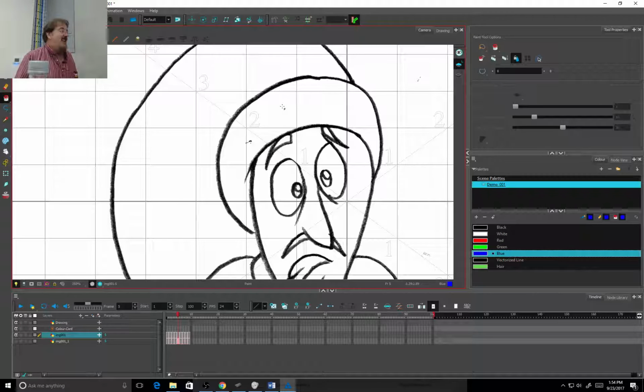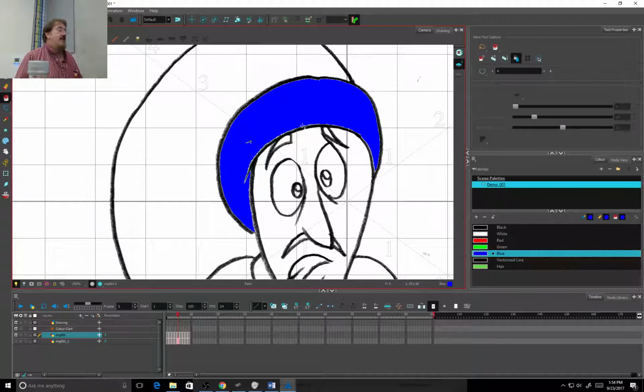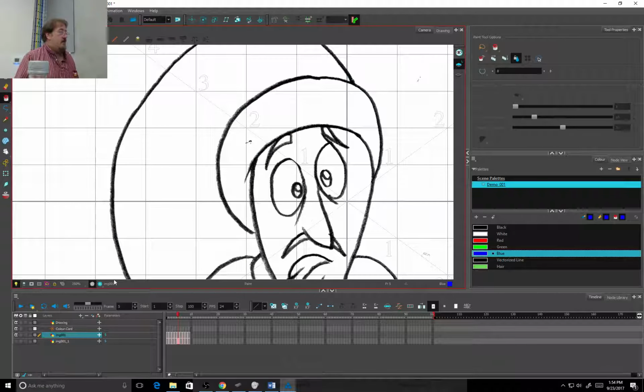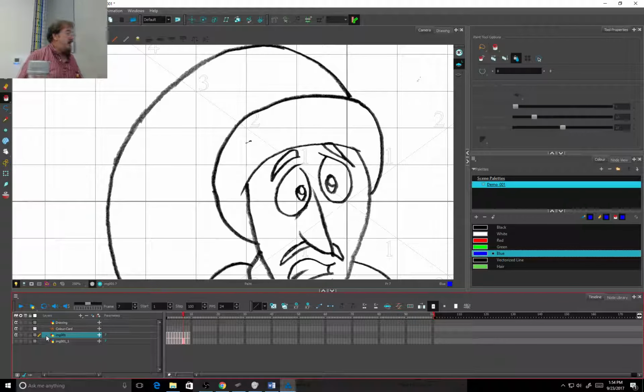Now see what happens if it's gray, it goes from black to gray, and then you get this kind of bad video effect happening on your colors. So you might want to just stay with the vector in black and white. Again, you can color over this if you want. You can re-ink this if you want.